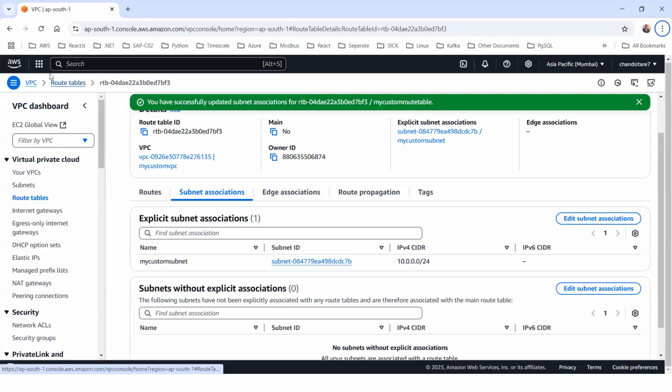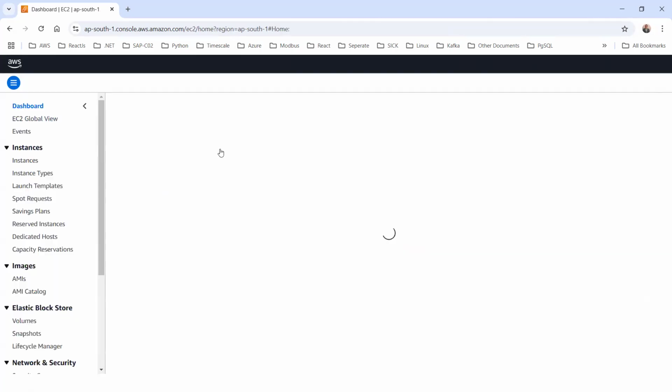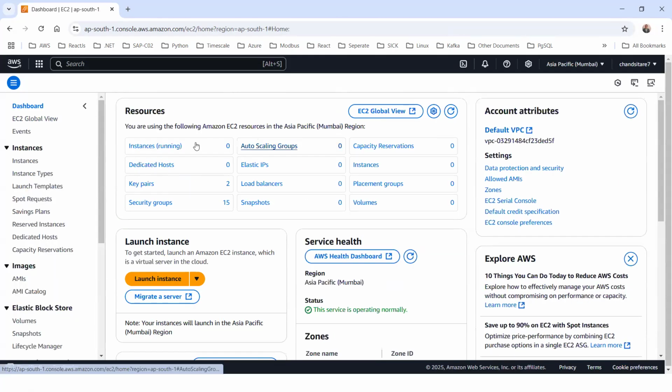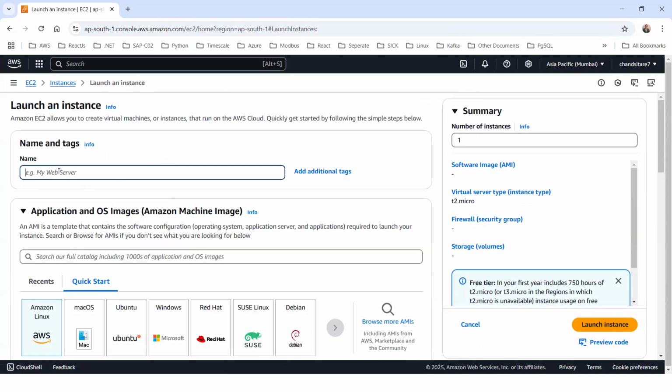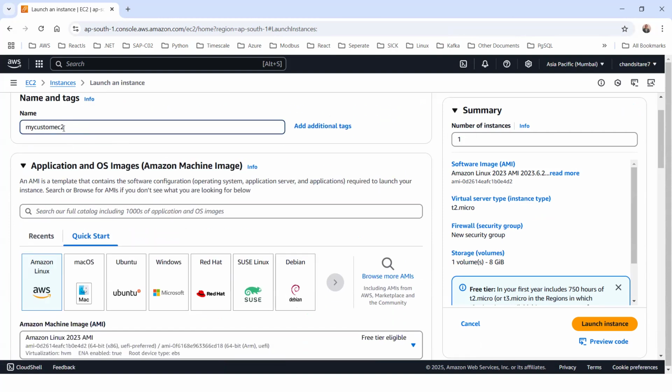We'll go to the EC2 service itself, and we are going to launch a machine. By custom EC2.